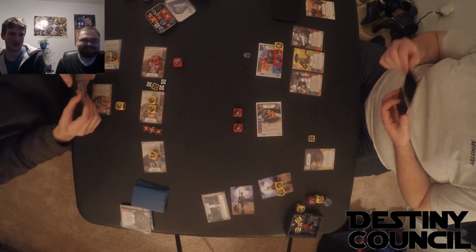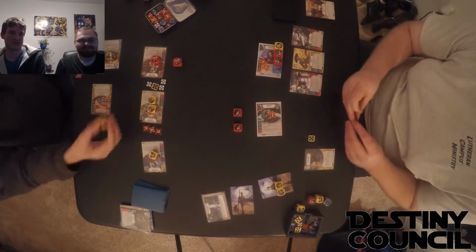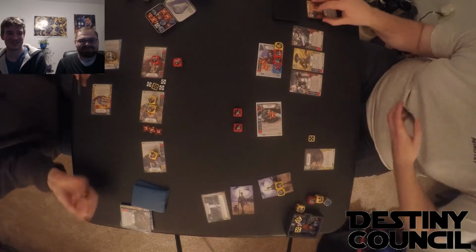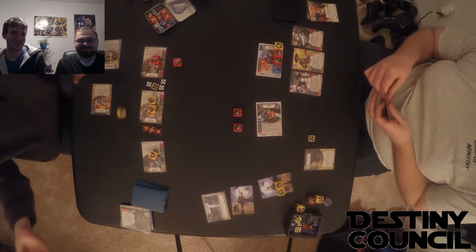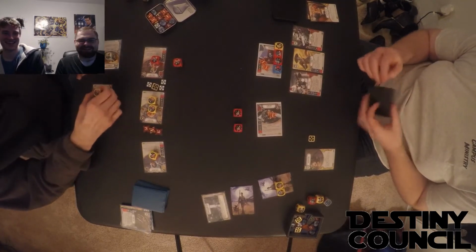Here it comes. Yeah, so I do re-roll into damage on Falcon. Use the ping. Do I roll damage again? What happens here? Oh my gosh. That feels bad.